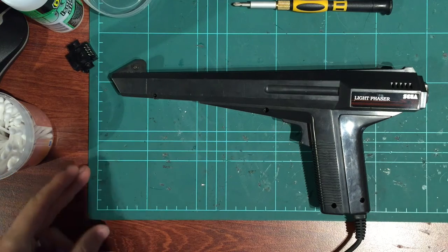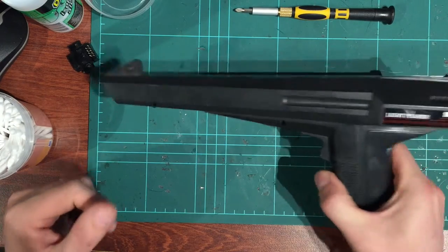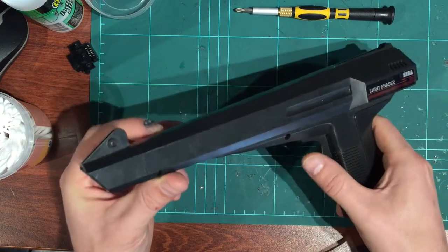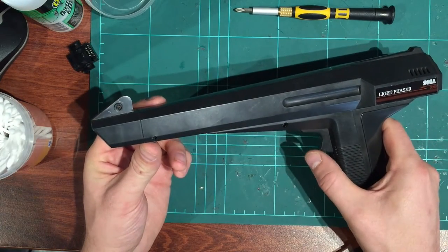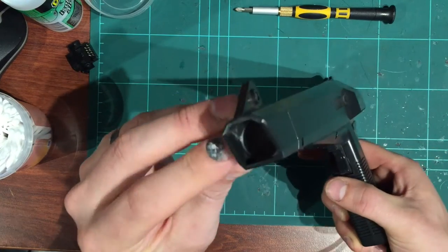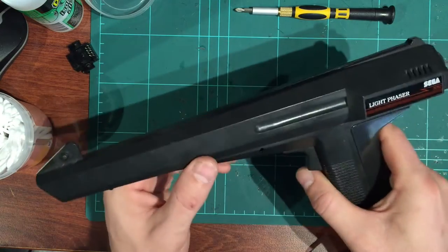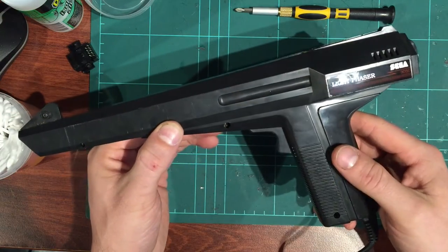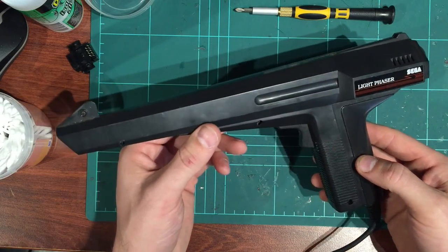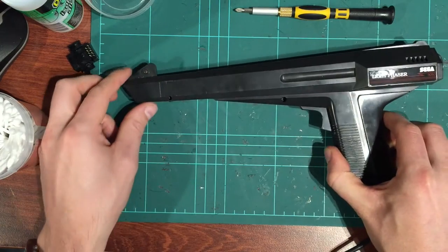So I've got this SEGA light phaser gun. It's off the Master System, and this one actually does work, but it's shooting a little bit to the left. So there's probably not a lot we can do, but I suspect the glass is dirty and the sensor just in here is a little bit out of alignment. So all we're going to do is open it up and take a look, probably give it a clean, put it back together and give it another test. So that's it. We're just going to do a really simple video.